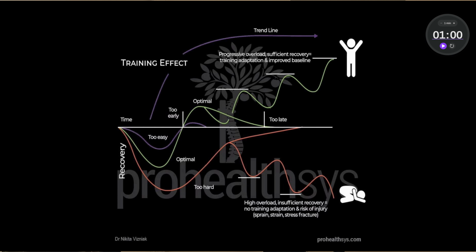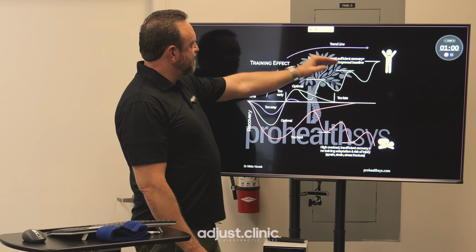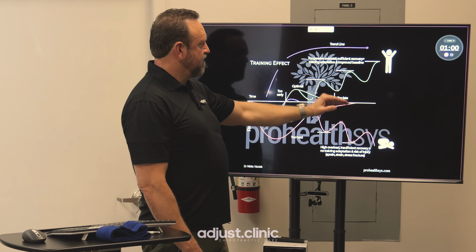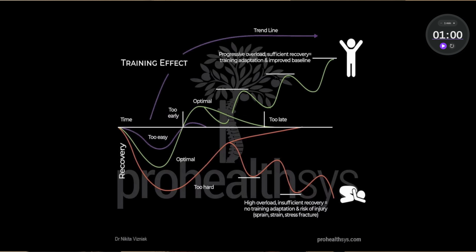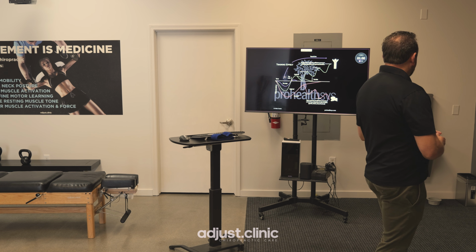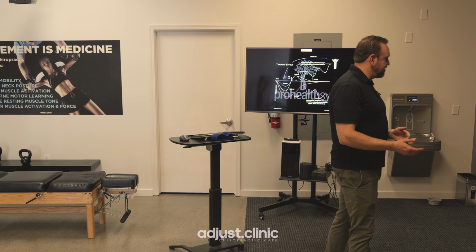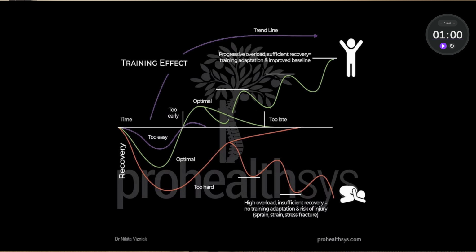This is the training effect. So if you become injured, maybe you have chronic pain, you need to start to learn how to train yourself to have better function, better baseline of function so you can live your best life from there. Now, if you have scar tissue in your neck and shoulder or wherever because of an old injury, you might have permanent damage. But you can take that permanent damage and do the best you can with what you have. And that is why you do this training recovery.